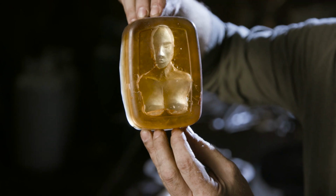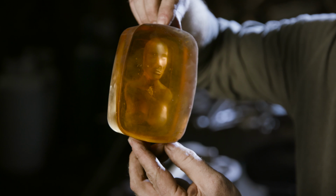We'll be able to just put molten wax into here. It'll come around, we'll be able to pop out a series of them, and we'll be able to make the master for our pommel.